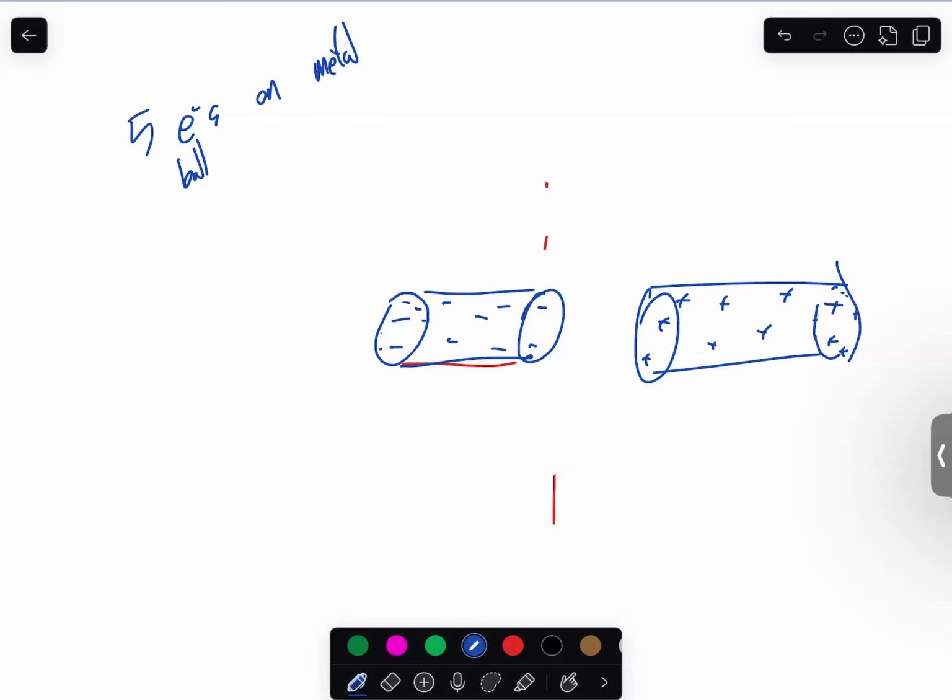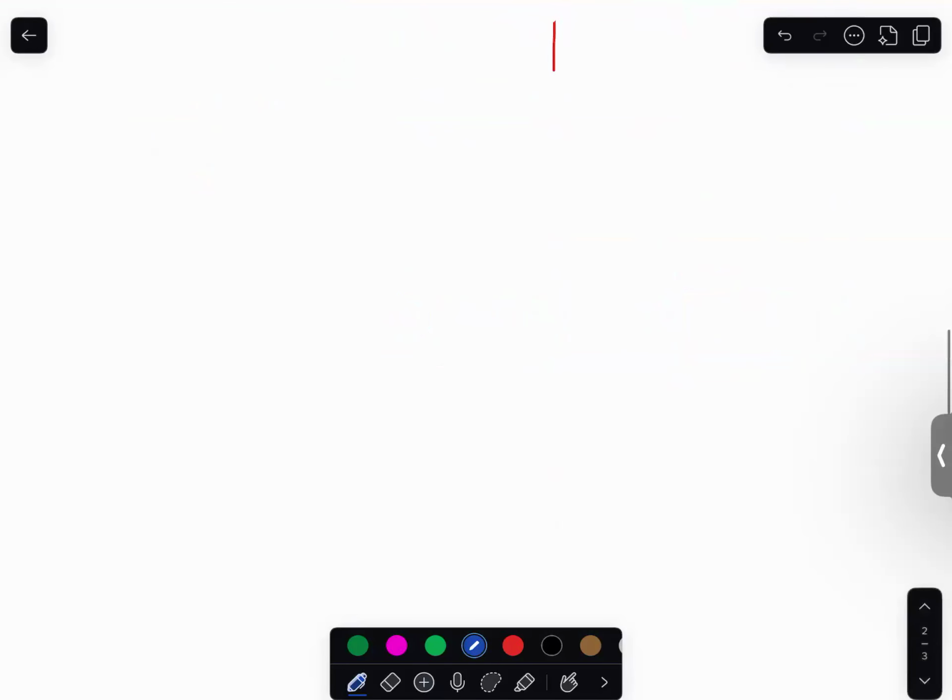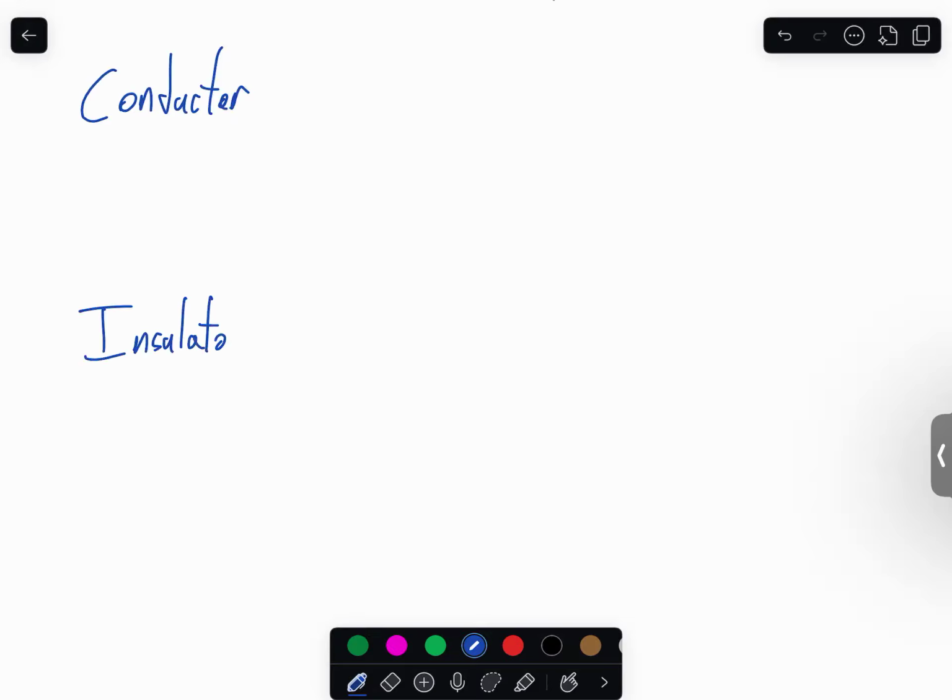So far, so all pretty simple. There's one more conceptual thing that I need to introduce that should hopefully be pretty simple too, and that is a conductor versus an insulator. I wish to point out that these are not opposites. You can have different things beyond conductors and insulators. You can have superconductors, which are perfect conductors. You can have semiconductors with a variable amount of conductance. But for the sake of 112, we can keep it simple.